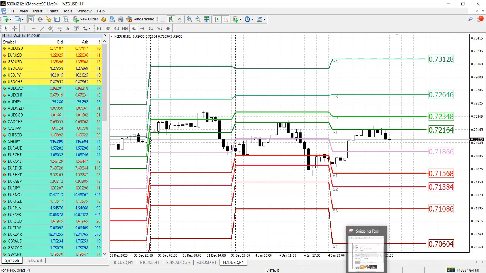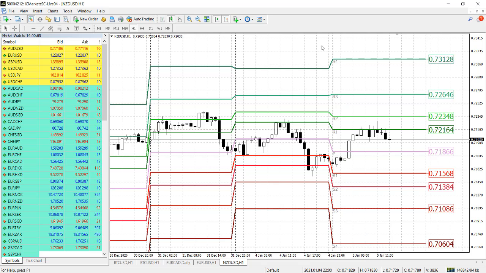Okay, the result will be different each day, but as you can see, this is a 1 hour chart, and this is a daily separator. This line is what has been happening since the beginning of today. You can see we hit resistance 1, R1, and we reverse. This is yesterday. You see we hit R1 again, we reverse, and if you had sold, your exit will be either S1 or S2.